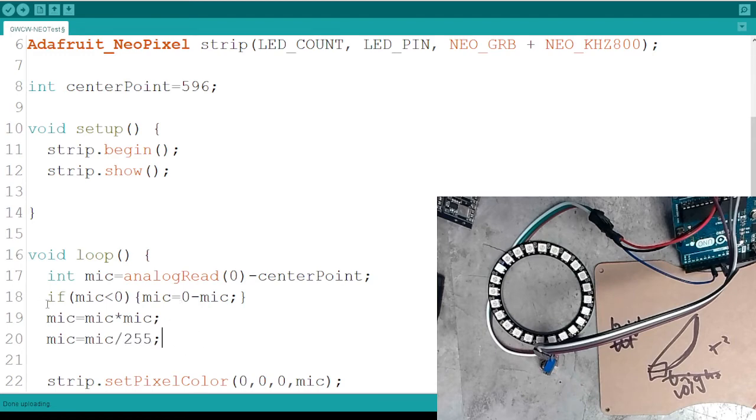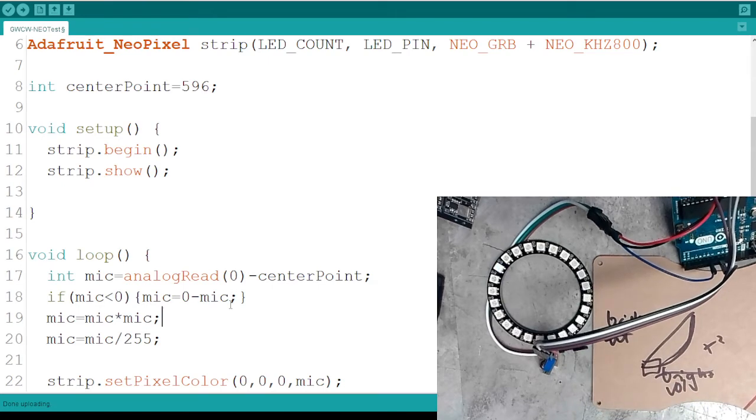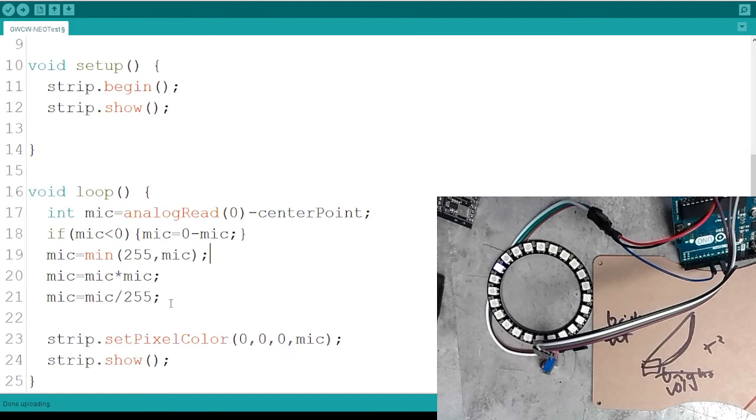Okay, and that brings it back down to a reasonable scale. That way it's not this huge variable. Okay. One more thing we need to do is mic equals max, or whichever one's smaller, min 255 comma mic. Okay. So let's take a look at this here.